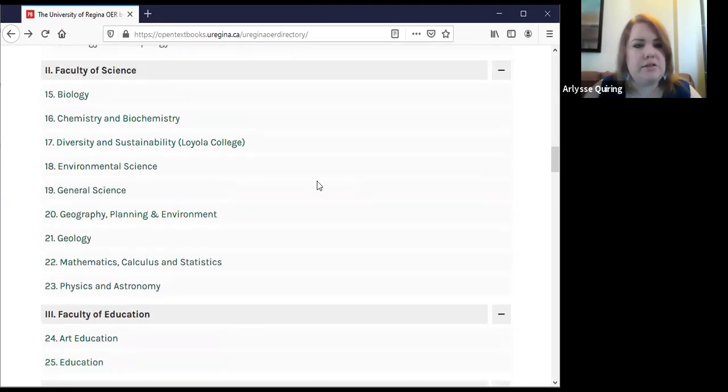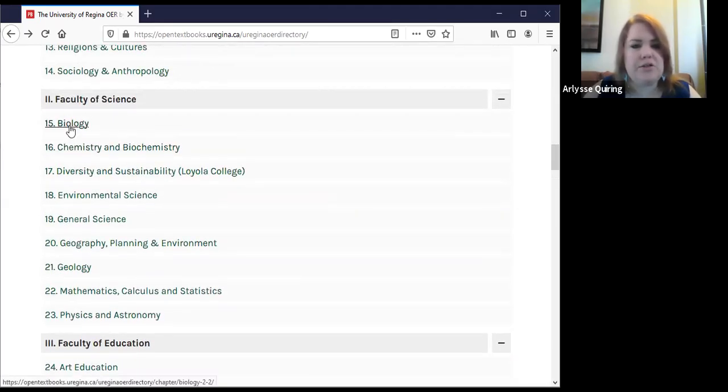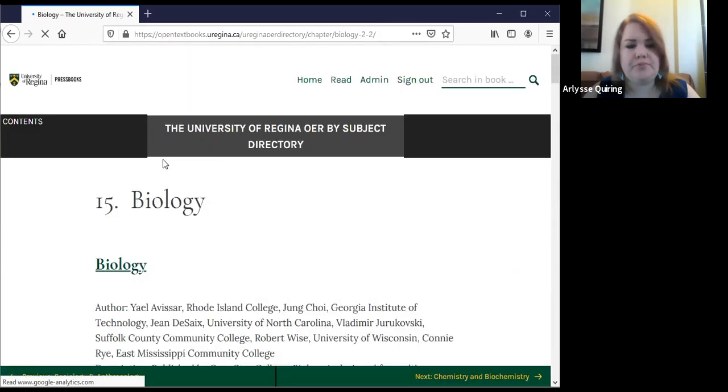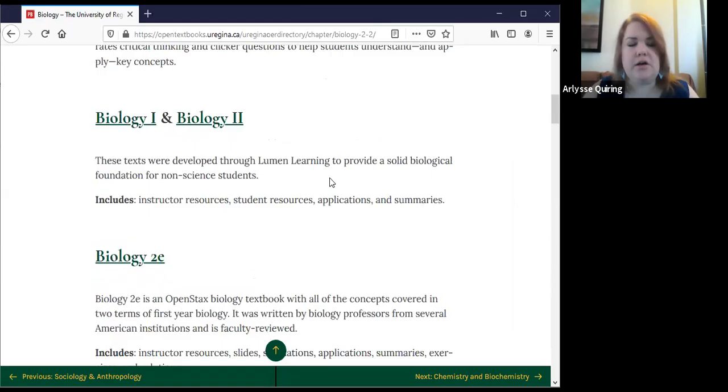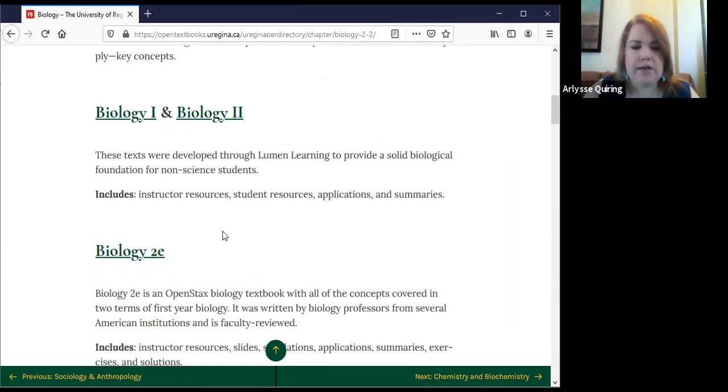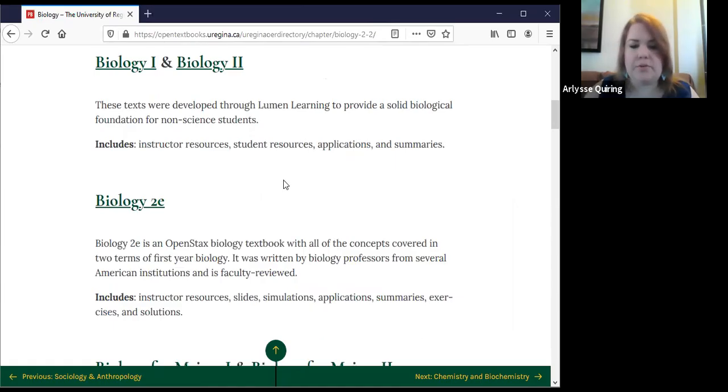Just to show you a sample, let's go into biology. There are a number of different resources for biology here. These are a collection of both textbooks that have already been created, and some other starting points, like OER resources that are more general.